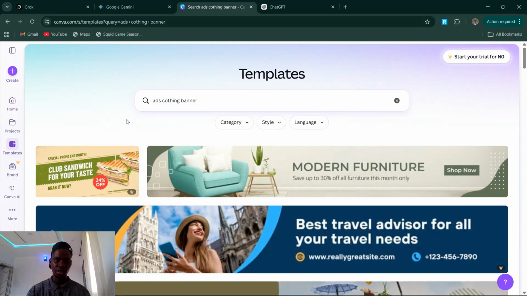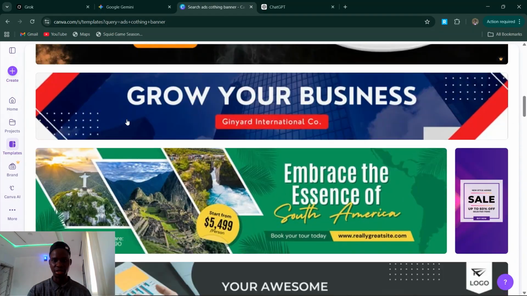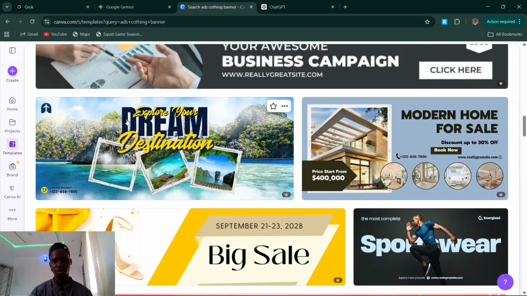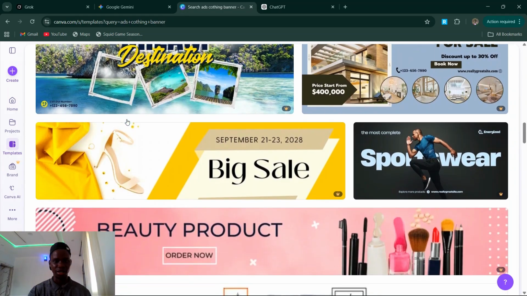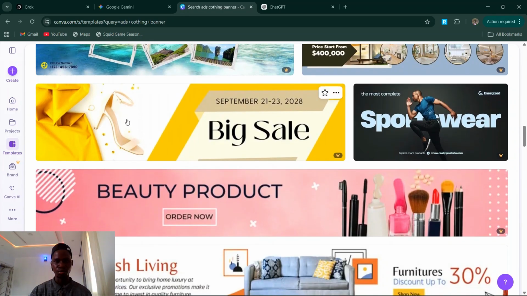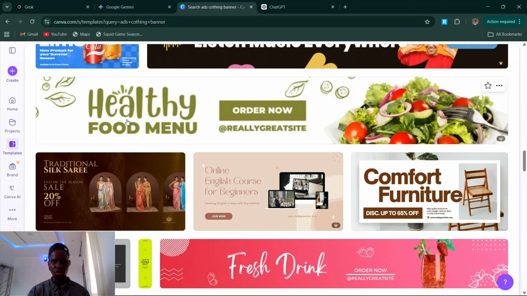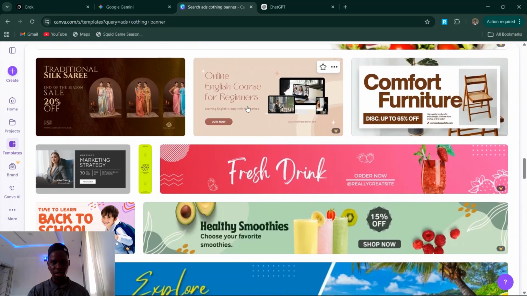I'm going to pick one template that is a premium template. You can go for a free one if you see any that is free, or you can use any channel, any of the two I mentioned, or any you use, whether you find it on social media or anywhere. You could also snap it with your phone, if you see a flyer or banner or any good design, and bring it here. All you need to do is upload it, not only on a laptop, you can simply do this on your phone too.